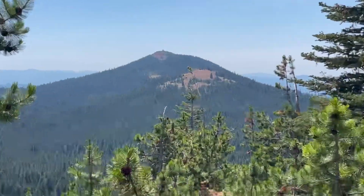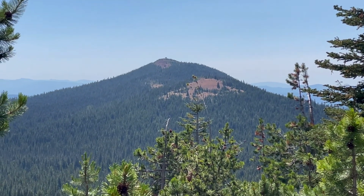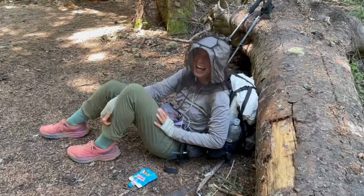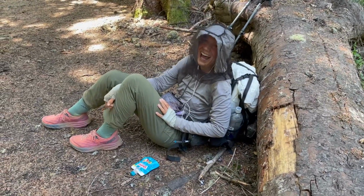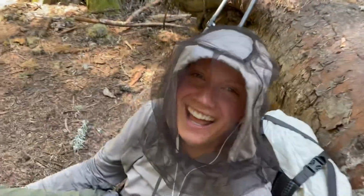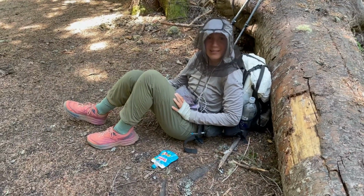Ooh, a fire tower over there. It's pretty interesting. Oh my gosh, I just started filming. This is incredible. I come across someone who gives a wave, and I'm like, oh yeah, nice. People are like, that's Pamela. What? Oh my gosh. I'm actually about to leave. I've been sitting here for a while.